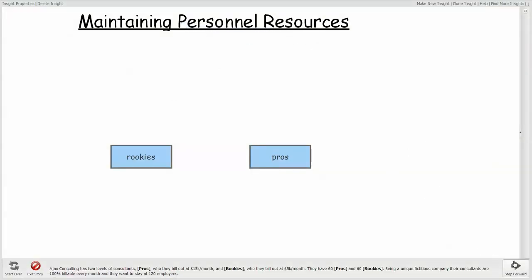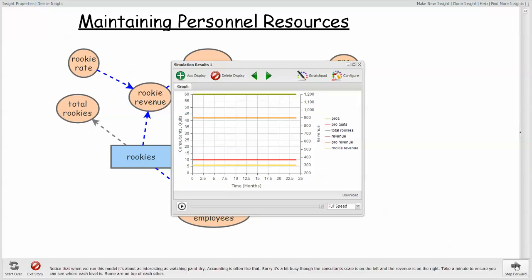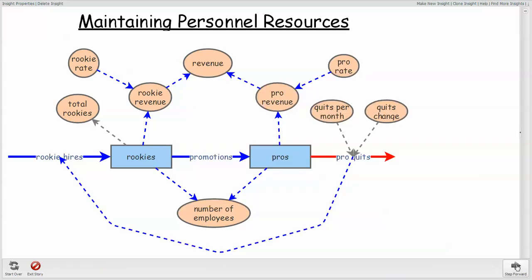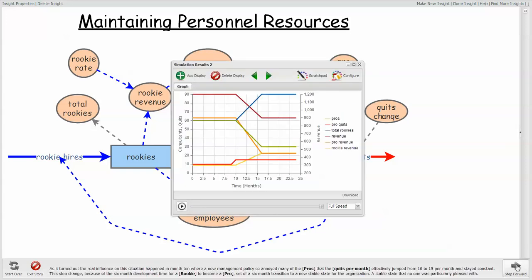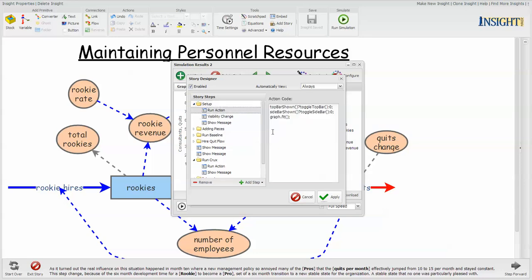So one of the ways, I'm unfolding this model and actually changing the parameters of the model to rerun it so it does different things. If you look at this, this is the story for this particular model. It talks about setup, it runs an action, and within the action block you can use all of the API commands as well as the entire JavaScript programming language.